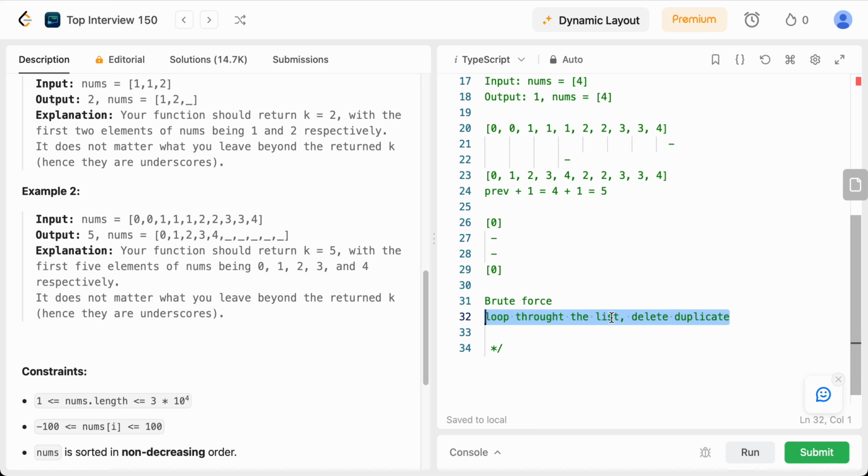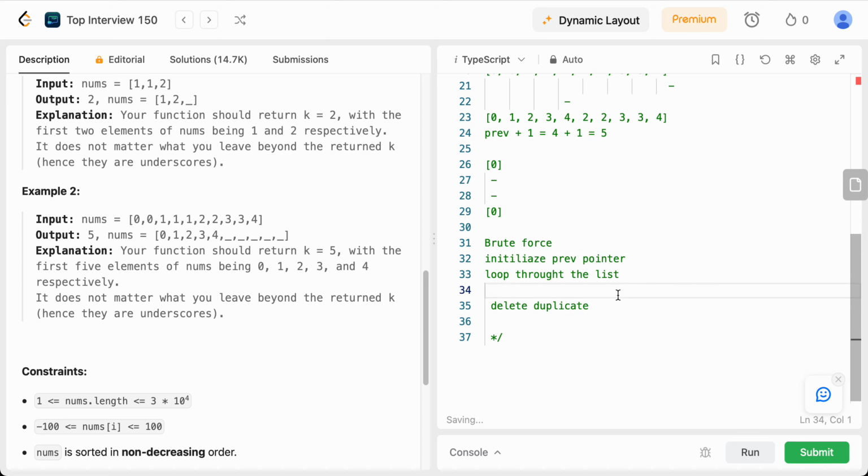Let's not remove it. Loop through the list, and here initialize prev pointer, loop through the list. If prev equals current, move current. If it's not equal to current, we do two actions right here.